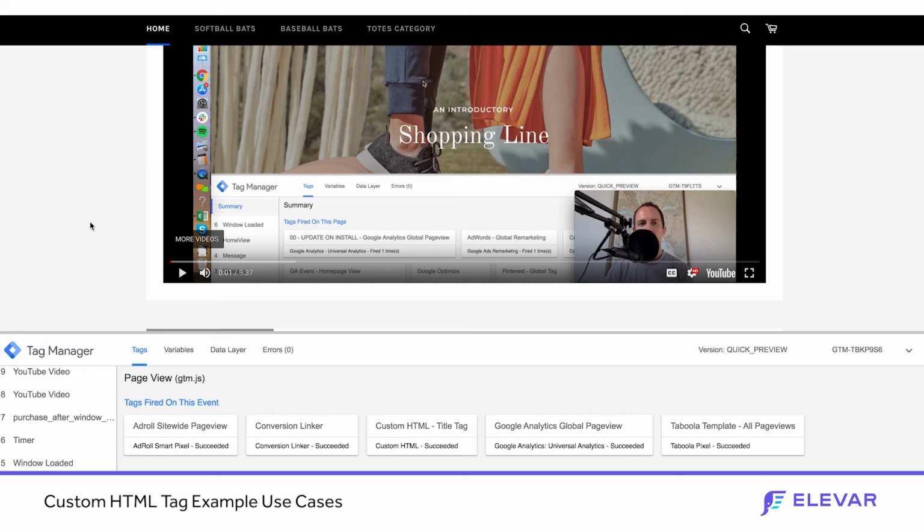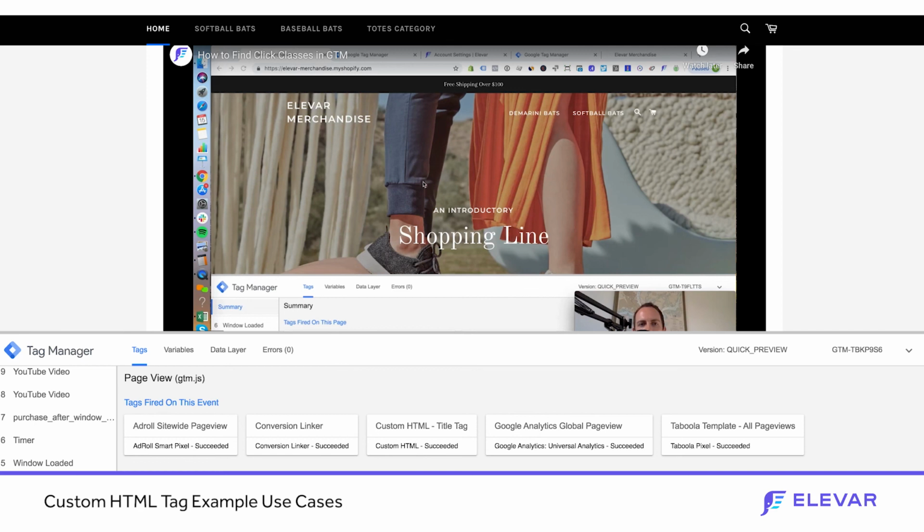We'll take a look at custom templates, which is a close cousin and probably really the next phase of custom HTML tags, as Google starts to wrap more privacy and general safety around custom JavaScript and custom HTML tag usage inside of GTM.